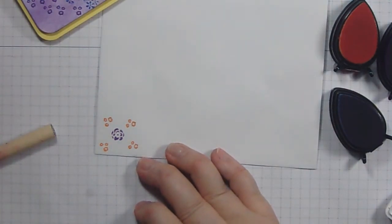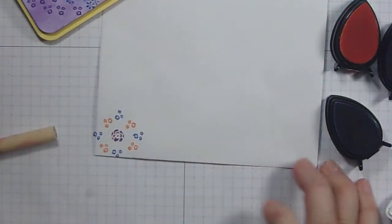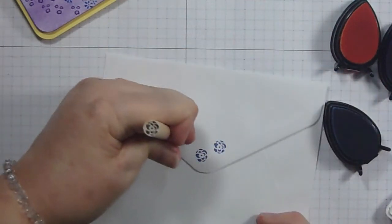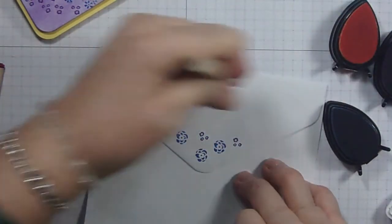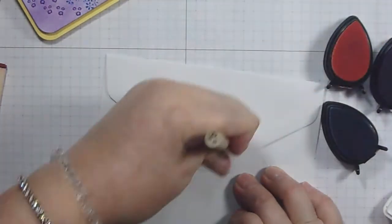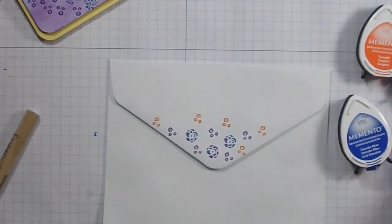But I'm going to clean off my stamp and go into the blue with the three ripley flowers and just do in between the oranges like that. And then on the back I'm going to stamp the bitty peony in blue in three places like that, and then I'm going to do the three ripley flowers. I'll stamp that around and then clean off my stamp again and do it in the Tangelo. Like that. So that is our envelope, and our card is completely done.